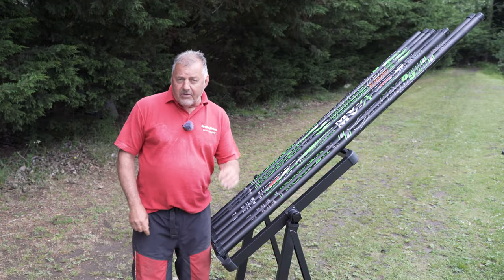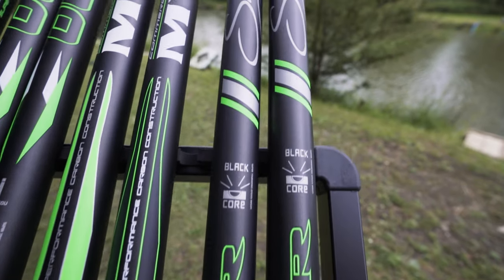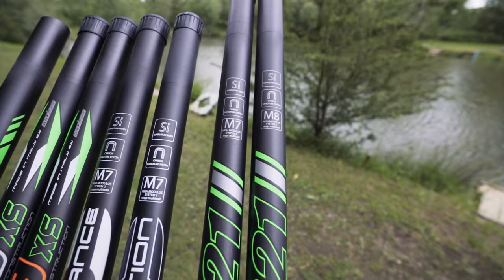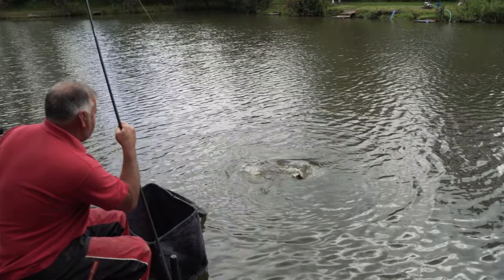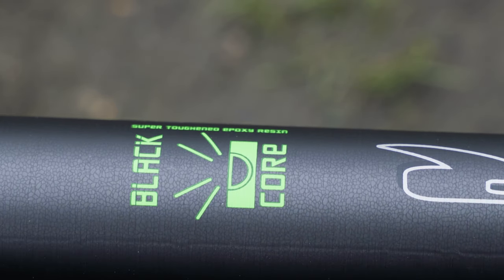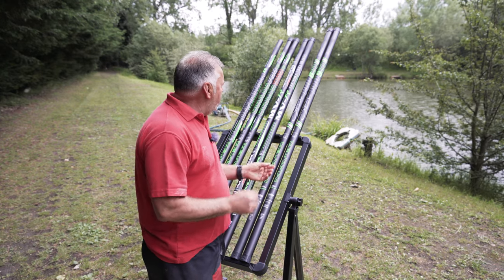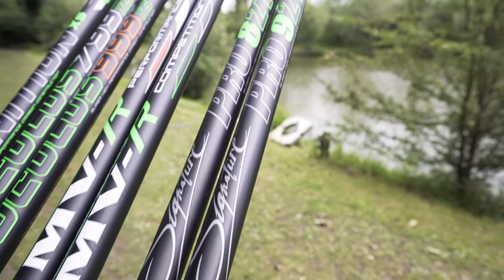Moving right up to the top of the shop, although just below the Super Lithium, this is the Signature Pro 821 and Signature Pro 921 models. They both come with a choice of match or commercial packages. The match packages come with three number four sections and a short four, and there are also biconical extensions that fit the 6th and 7th and 8th and 9th joints. They're made of the best materials and have a beautiful black sun core finish. For me, the 821 is just a fabulous pole — I've fished with it quite a lot myself. It's elegant, it's got poise, you can use it for long-lining, on a canal, and it will stand up to a bit of commercial work.